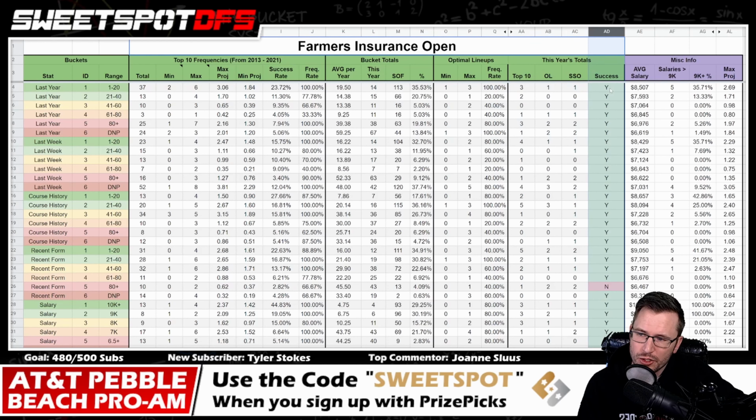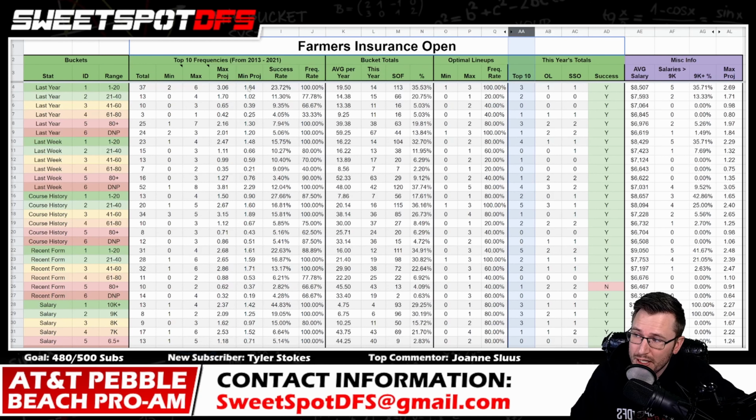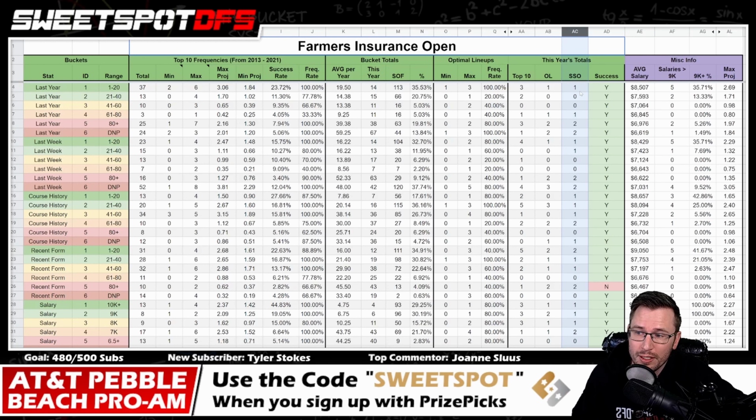And what I determined successful is, well, we look at the projections that I had. We have our minimum, our maximum, the amount of golfers that finished inside the top 10 in that bucket. Did it fit in those projections? And if it didn't, did the optimal lineup? These are really the only two checkpoints I'm looking at. I'm not really looking at the SweetSpot optimal, but I did build a lineup using the buckets really, really strictly. We'll get into that when I show you what that lineup is, because we want to see if that still beats a GPP winning lineup if it does not hit the optimal, because either way, then it's still a success.